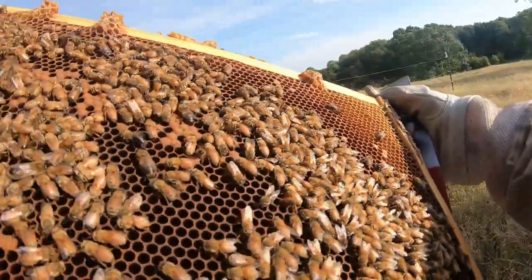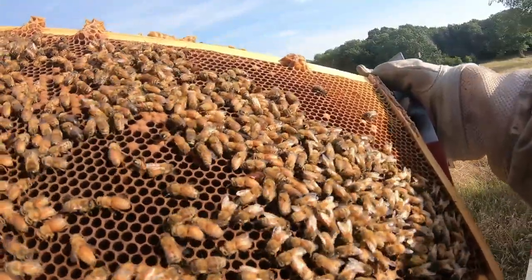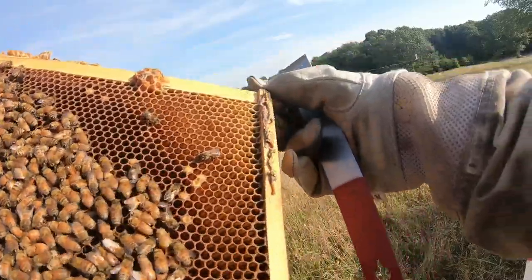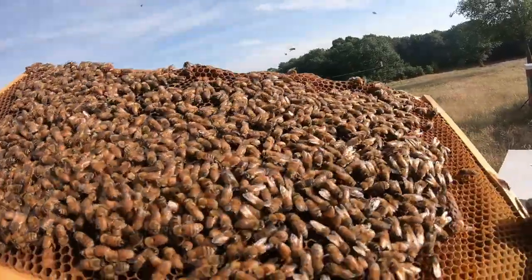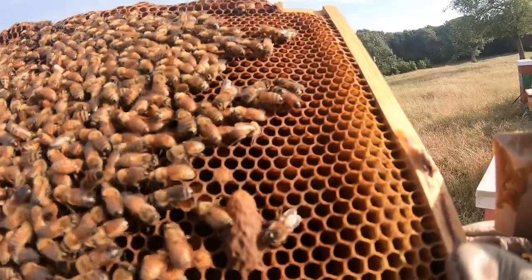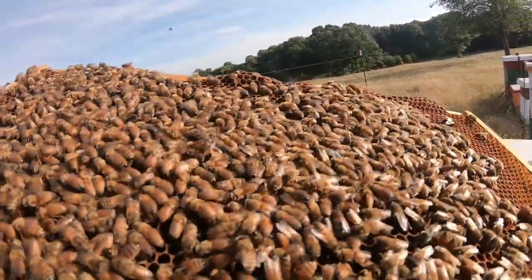Hopefully the wind isn't too bad. A lot of these cells are empty. Also not a good sign. Might have been the other frame I put in here. Oh, queen cell. So they have one queen cell going. It's capped, so she should be emerging soon.